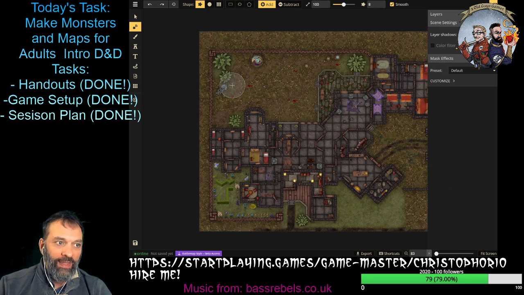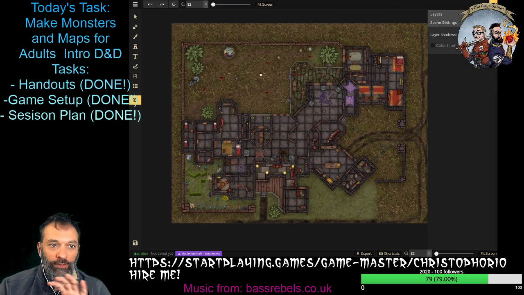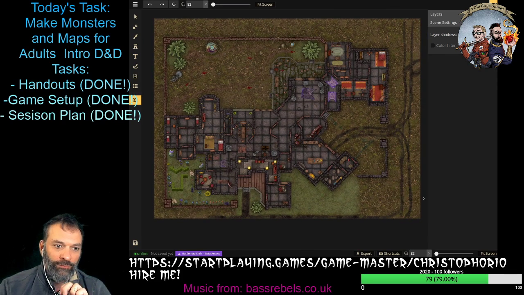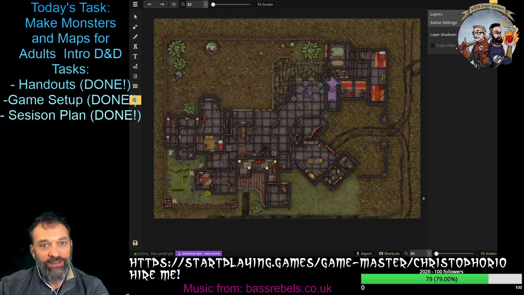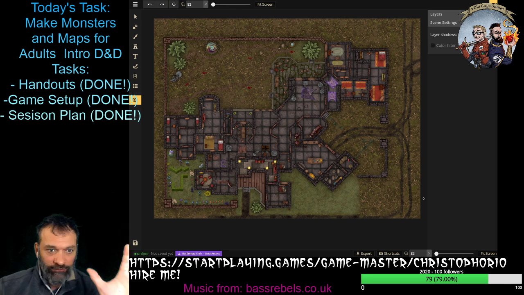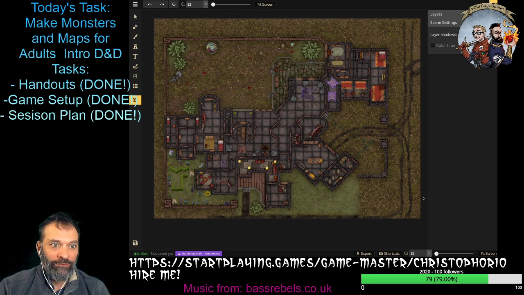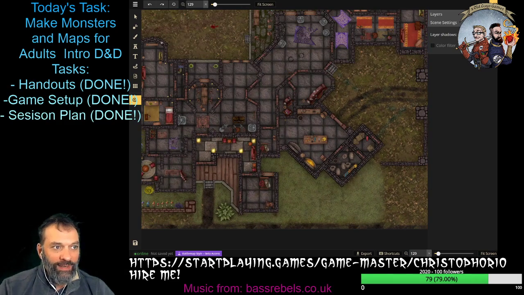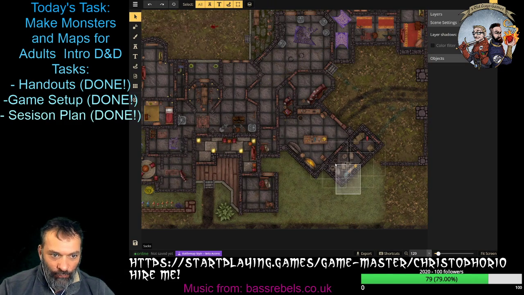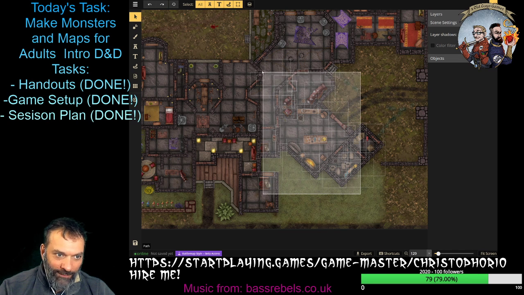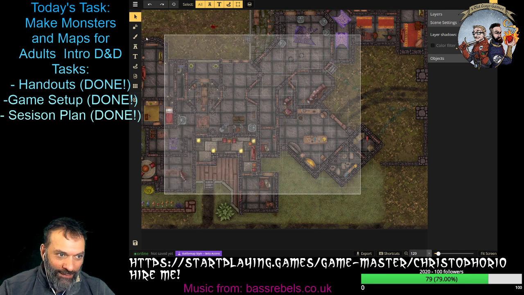They had a Dyson Logos map, which are the cool old school black and white ones. And I laid that in here as an image. I stretched it out to map size. And then I went in and I started making it room by room by room.